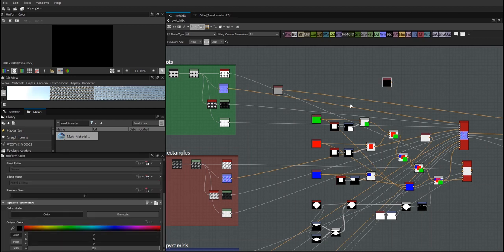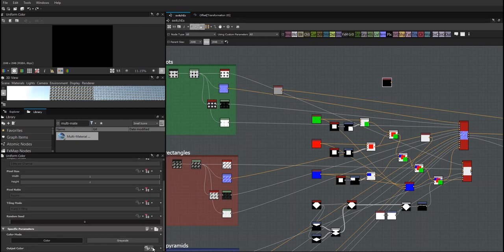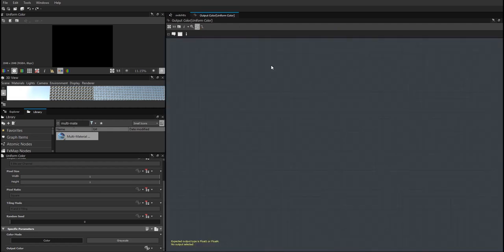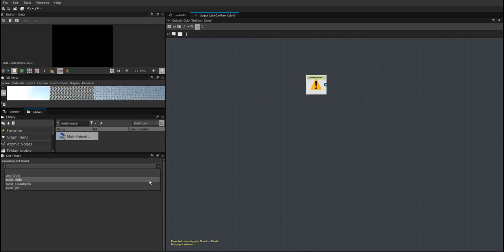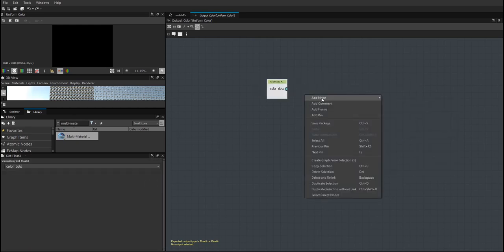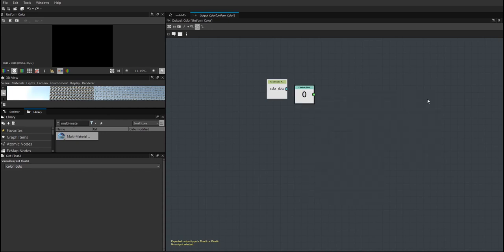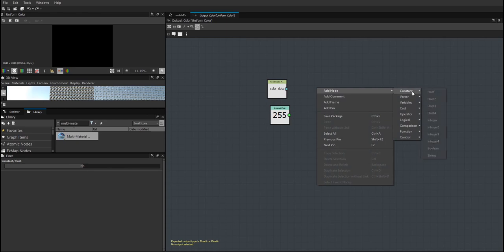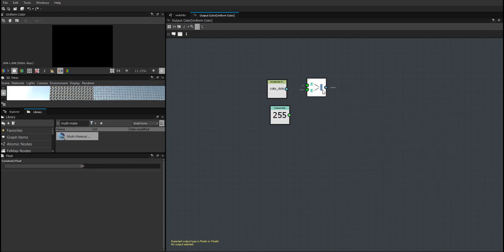All right. And it's just as simple as, well, no, we can't expose it. I'm going to make an empty function because it wants a float 4, and we've just made a float 3. I meant to bring in a variable there. So we'll get our color dots, and we're going to get a constant float 1, and then a vector float 4.